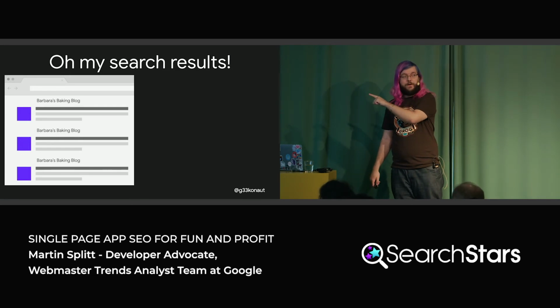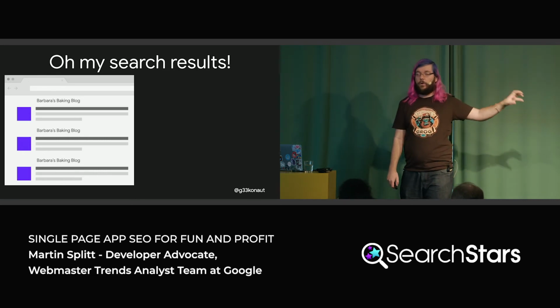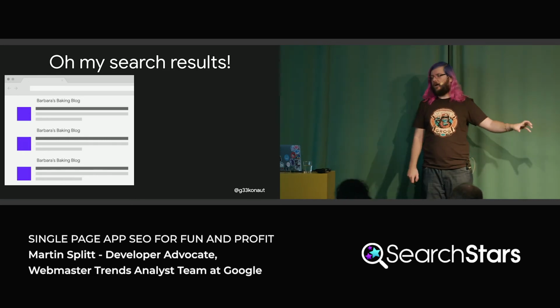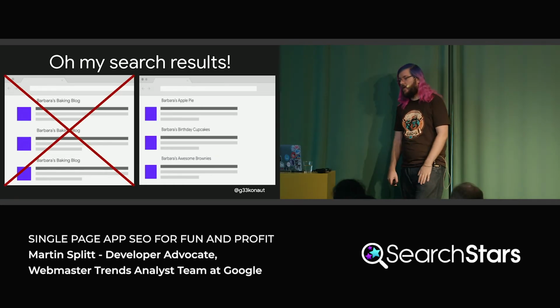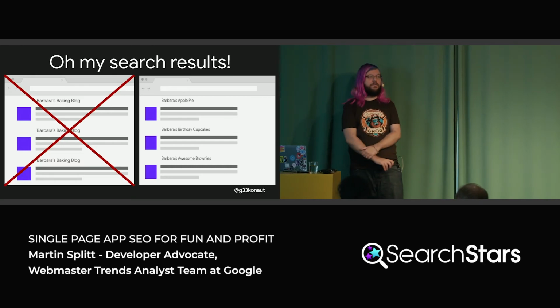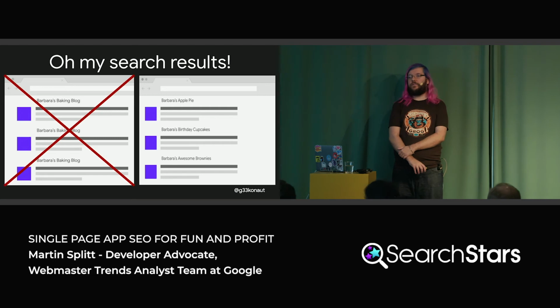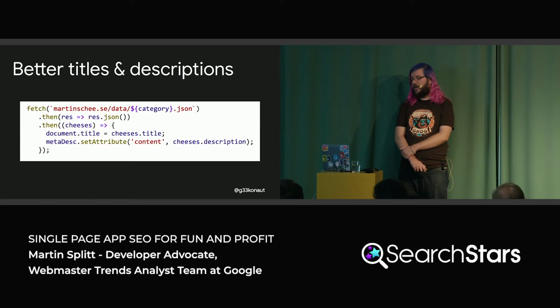Single-page application results often look like this. The same meta description, the same title on all pages. That's bad. Because you want it to look like this, right? You want it to be page-specific. Documentation usually skips it, and you have to take some extra steps. So it's highly recommended to talk to your developers about it if you see that all your titles are the same for the page. If you want better titles, then you can totally do that.